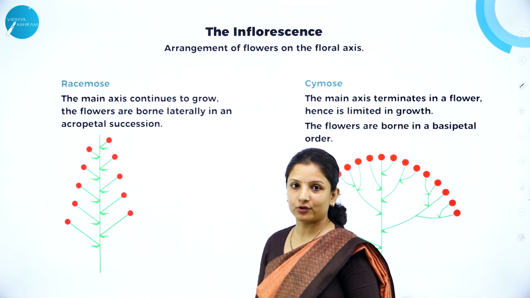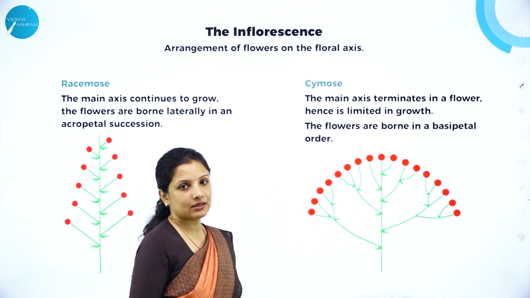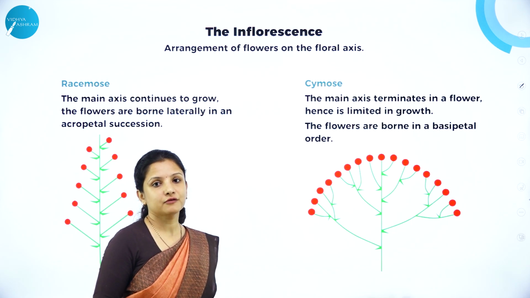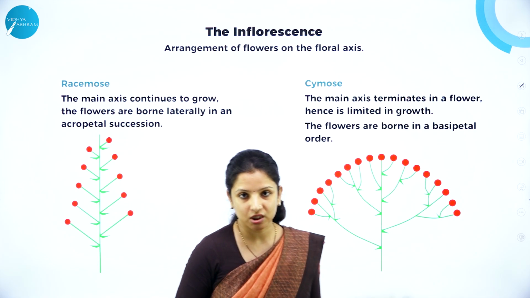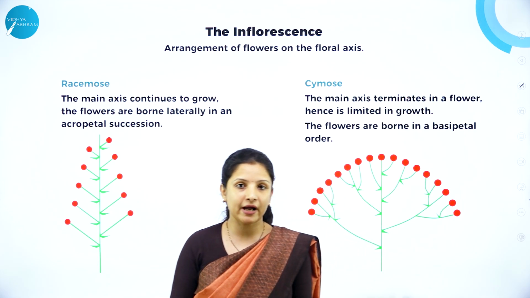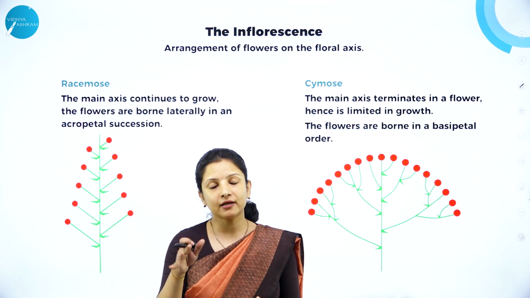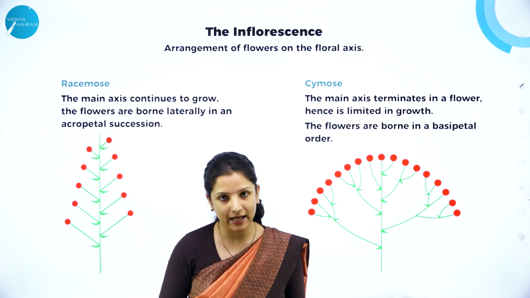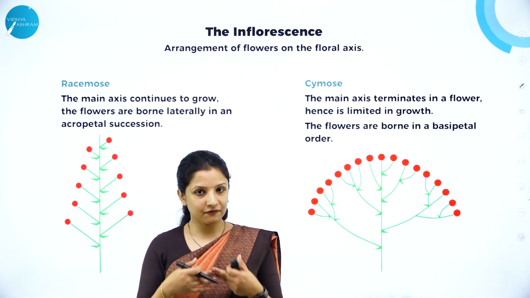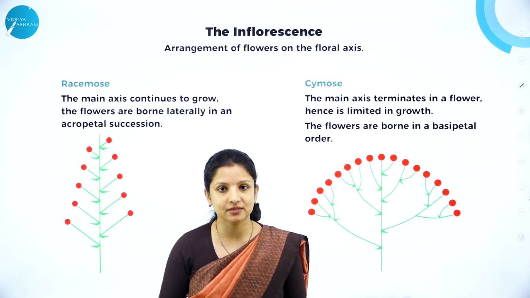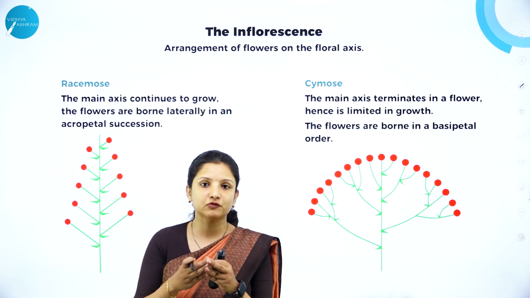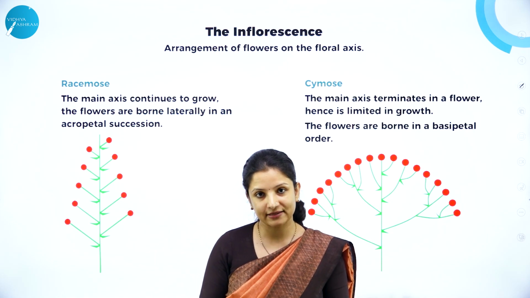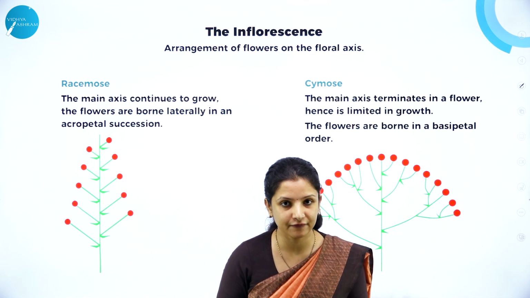So what is inflorescence? Inflorescence is nothing but the arrangement of flowers on the floral axis. Some of the flowers can be solitary or single. For example, hibiscus, wherein only one flower will be there on the floral axis. But there are certain flowers, for example, some of the seasonal Pinaceae members or the touch-me-not flower, wherein a group of flowers will be arranged on the floral axis, and that is nothing but called as inflorescence.